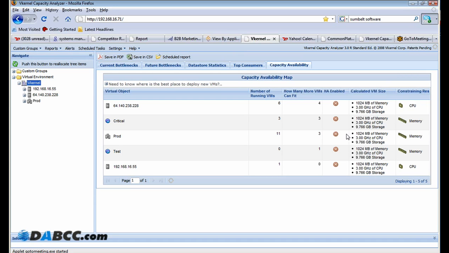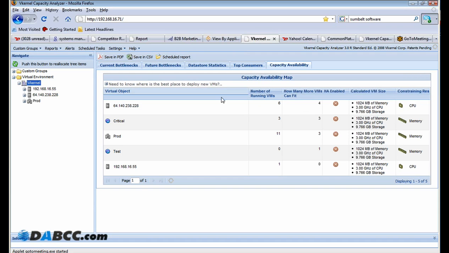I think that's new in this version, is it? It is, yeah. So the calculated VM size is we do an analysis within every resource boundary within each object. So you click on a particular resource pool. We analyze all VMs in that resource pool, and we figure out what is a typical footprint of a VM in that resource pool in terms of memory, CPU, storage, etc. And then that's what the calculated VM size is. And then when we model how many more VMs you can fit, that's essentially the sizing that we apply to the available resources to see which resource we are going to run out of first.